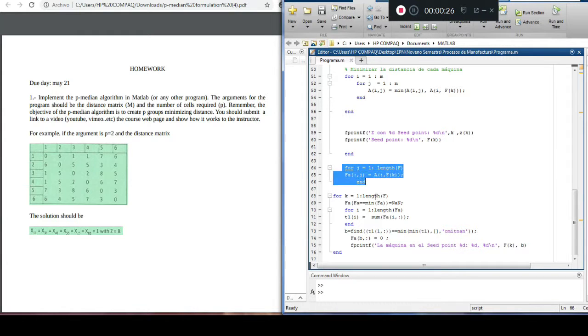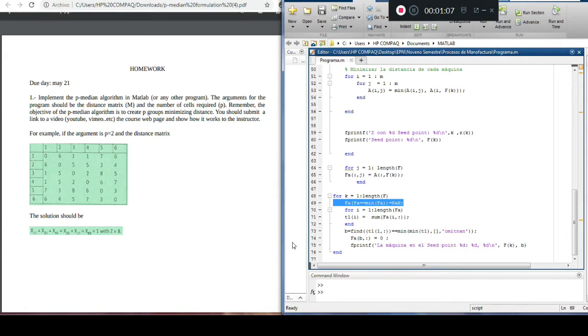In the first iteration, with the sentence for j equal 1 to length f, remember the matrix F has the dimensions 2 rows and 1 column, and the matrix FA, all the rows and the first column. In this case, iteration j equals a, all the rows and the column that we select have a seed point. And the first sentence for, and start the second iteration, k equal 1 to length f, FA minimum value change with the term none.